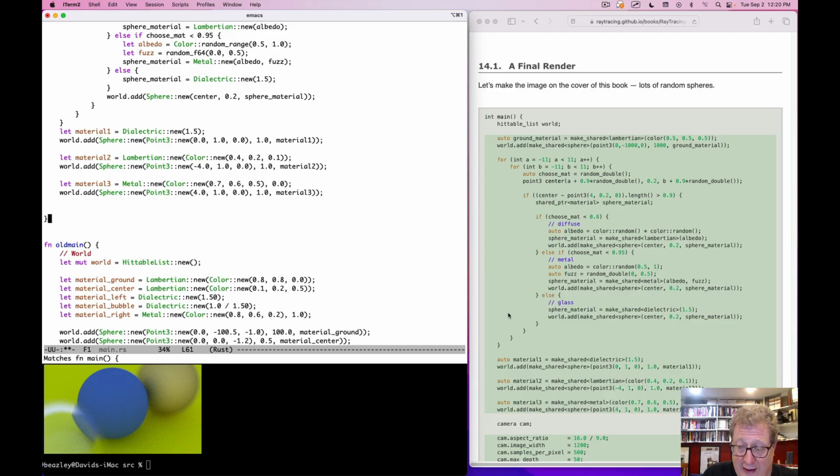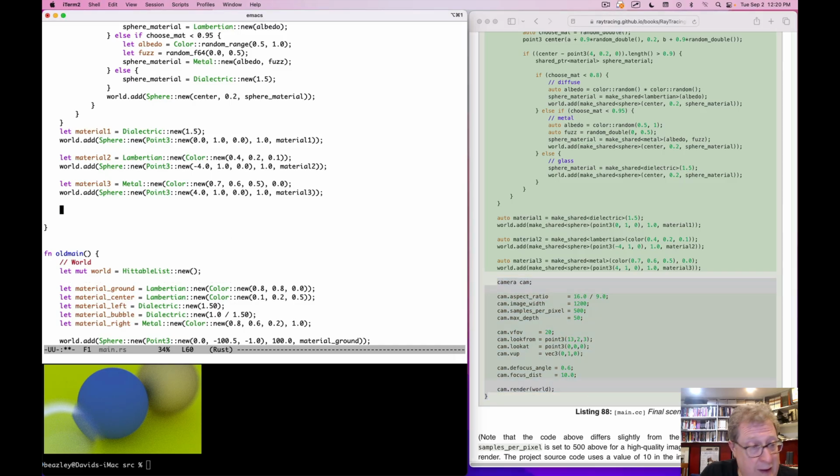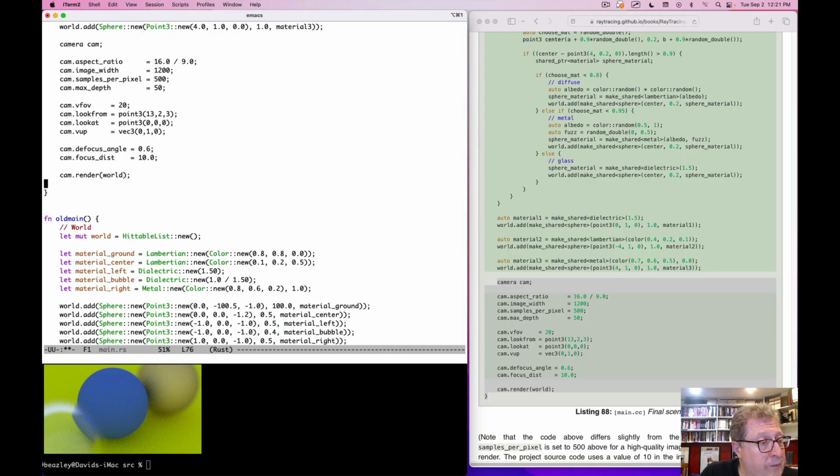And then we've got to set up the camera here. I don't need to type all that in. Let's just copy that. Okay, so we're going to create the camera. We're going to do a whole bunch of setup on it. Okay, some of these need to be fixed a little bit.